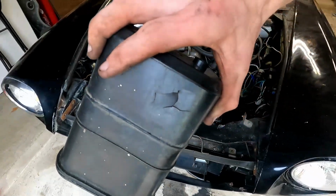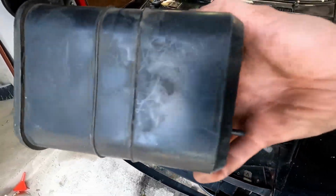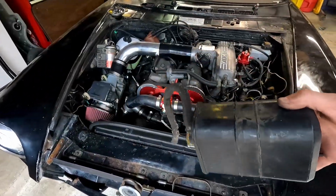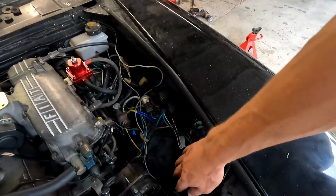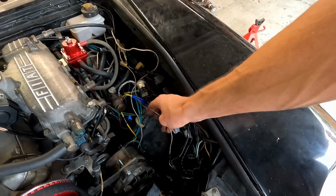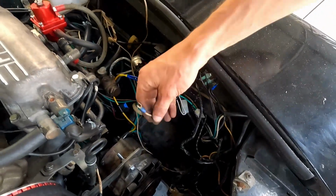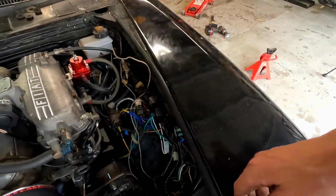So now you can see that crack a little bit better. That's just asking for a vacuum leak, and this thing is ugly. You can hear all the maraca I got going on here. So no more of that. And now look at this awesome amount of space we've got. Maybe we can start tidying up some wires. This white wire has been in the way for a long time. I don't know what it is. I'll have to chase it down somewhere, but it's got some really bad connections on it from someone before me. So one more thing to chase down on this.